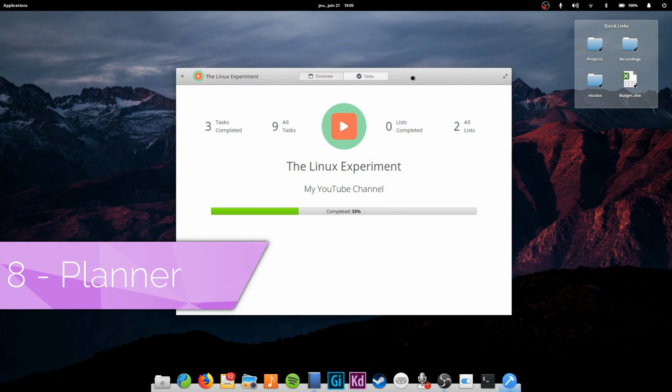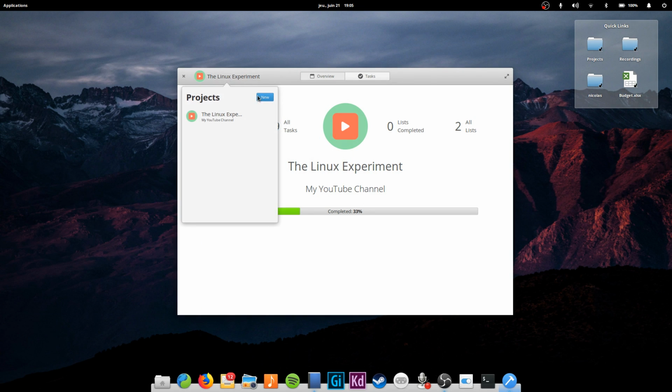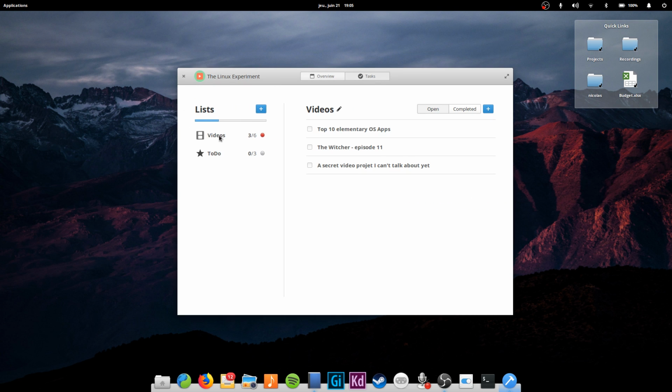Planner. Need a simple project management tool with lists and tasks? Planner looks stunning and does the job very nicely. It's pretty simple, with creation of multiple projects, then lists inside each project, and tasks in each list. Each task can have a description added to make sure you don't forget anything. It keeps track of what you've completed and gives you a little dashboard for each project. You can pick icons for your projects and your list to make sure you can identify them at a glance.